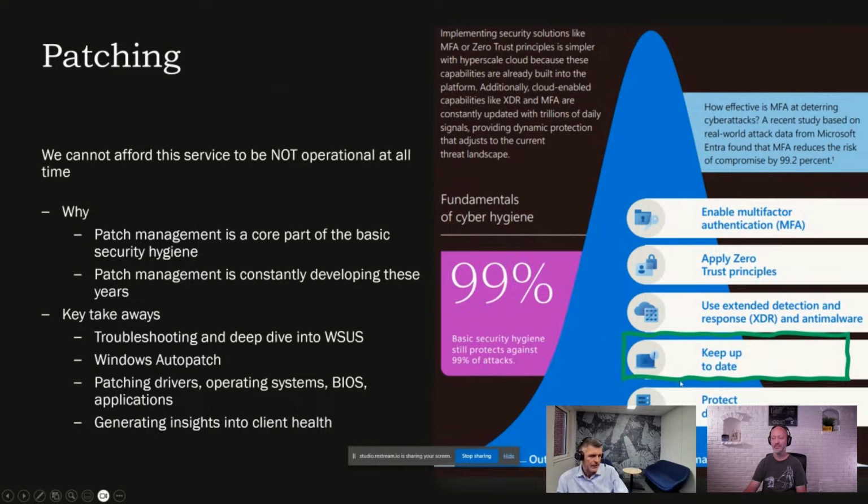And keeping up to date is one of those basic requirements. We have some other requirements that we're not touching in this class, but keeping up to date is a must. It's not something we can debate. I would say you fail in your job if you don't ensure that this is up to date.